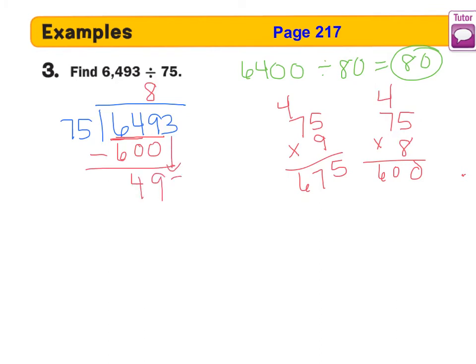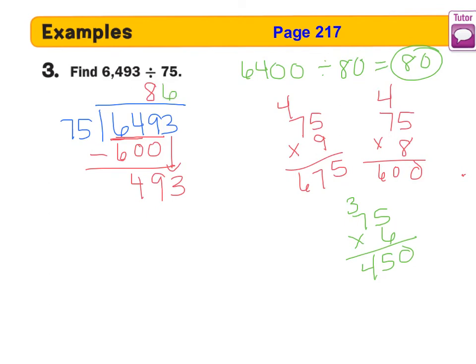49. Bring down. I have 3. Now I have to do it all over again and say, let's see, how many times does 75 go into 493? So I've got to do some more guess and check here again. If 8 made it to 600, I'm looking at what I've already done. 8 75s was 600. If I subtracted 75 from that, it'd be 525. I'm going to go with a 6. And do 75 times 6. 6 times 7 is 42, 43, 44, 45, 450. That's pretty close here, so we put a 6 here.